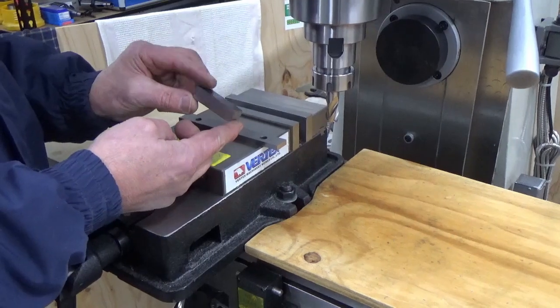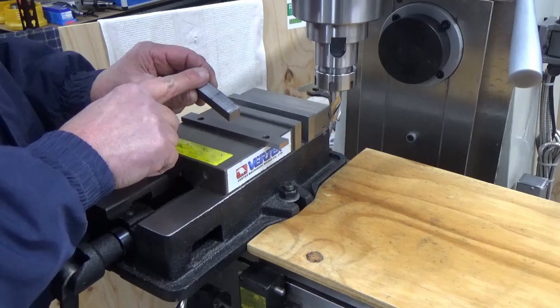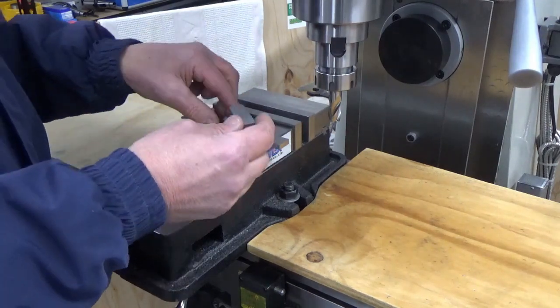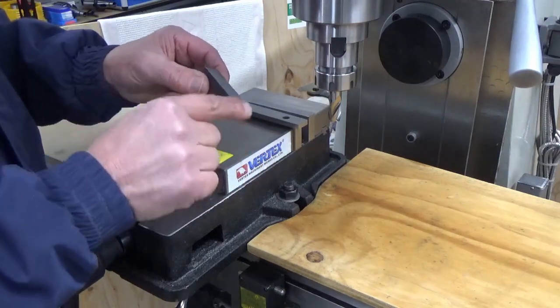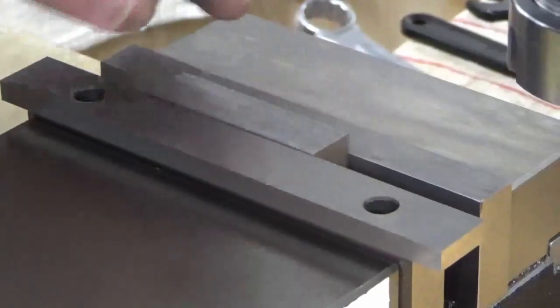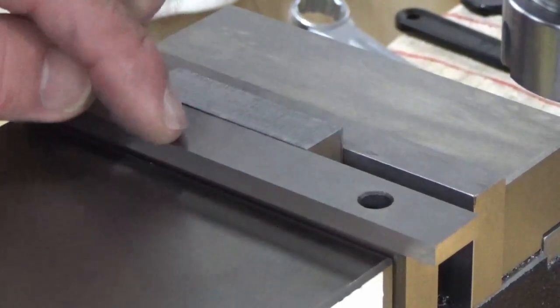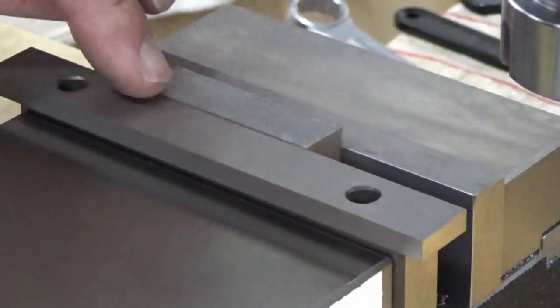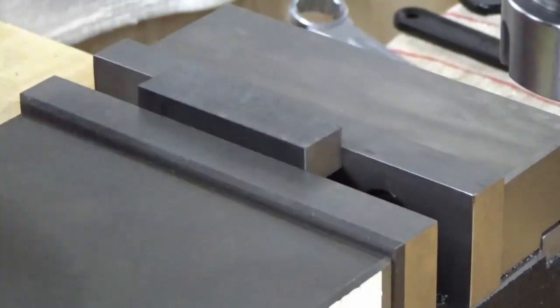So as you can see, we've got our boring bar holders and what we're doing now is just going to make a flat on one side so we have a reference side. Of course this is all uneven and untrue. We're just going to use the parallel lined up with the edge, and then just run the cutter across it. We're going to do that for each one. I've used the parallel just as a reference level so it gives us an edge to work on. We just line that up level with the top of the parallel and now we'll just run the cutter across.